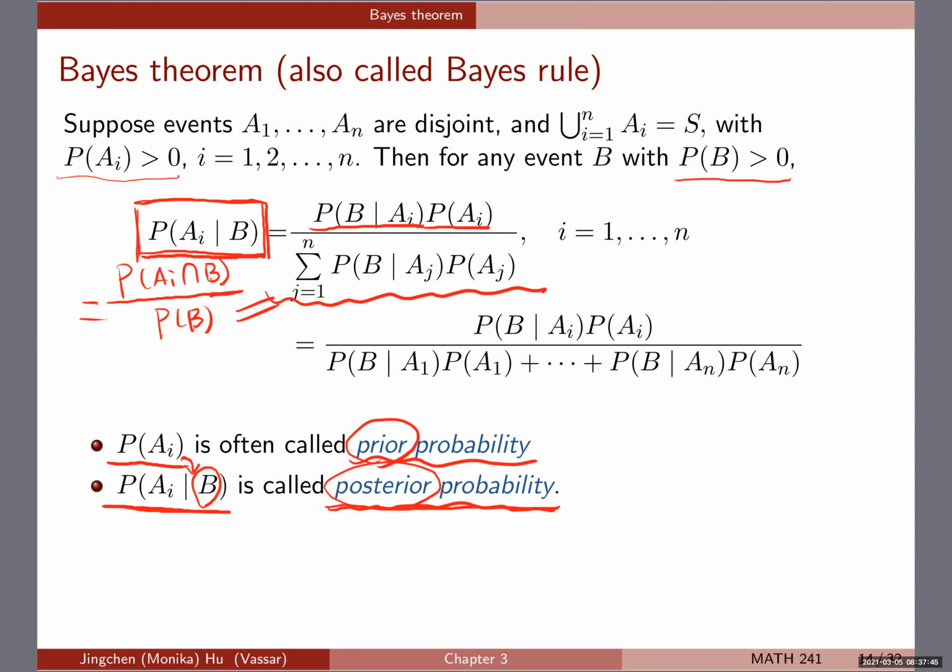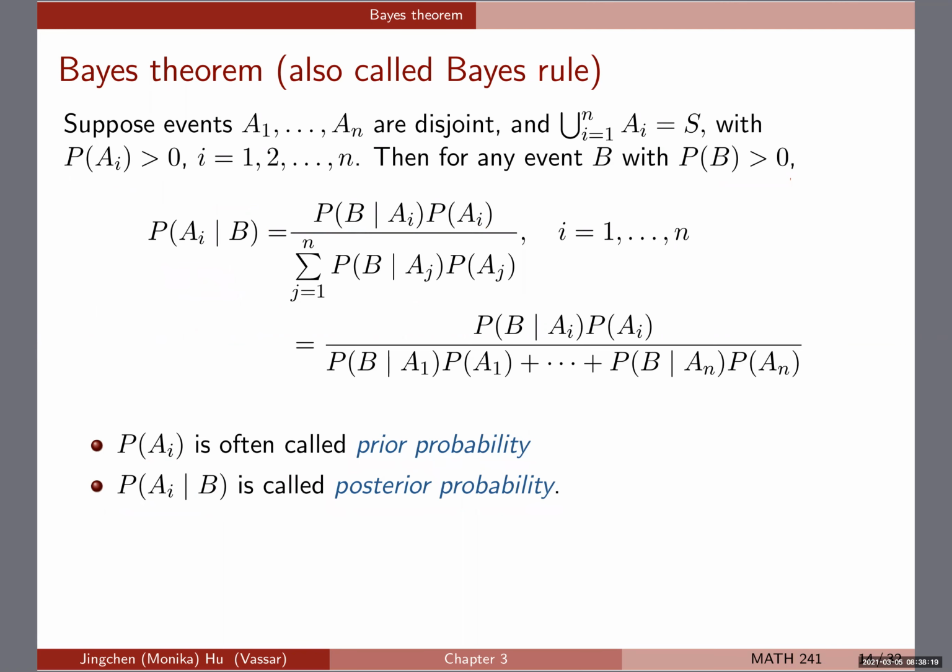A lot of times in the examples coming up, the Ai may be hypotheses. We might have different hypotheses and assign a different probability to each of them. And B is some data that we collect or observe. Before observing any data, we might have some understanding or guesses about each of the Ai, and that's the prior. After we observe some data, we might have an updated belief about each of the hypotheses. So without further ado, let me show you an example first.